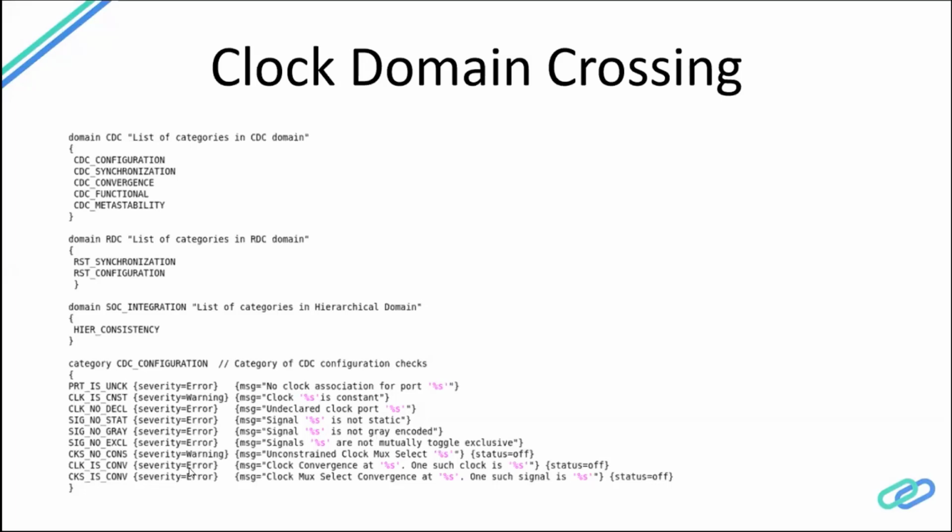Or the other method is, once we run the whole design, we can waive them off based on whether it is okay to waive that rule or not. So it all depends on how you want to check the design. Here, if you see status is off, it means it doesn't do those checks. So now this is what a clock domain crossing is. Now we will go to formal verification.